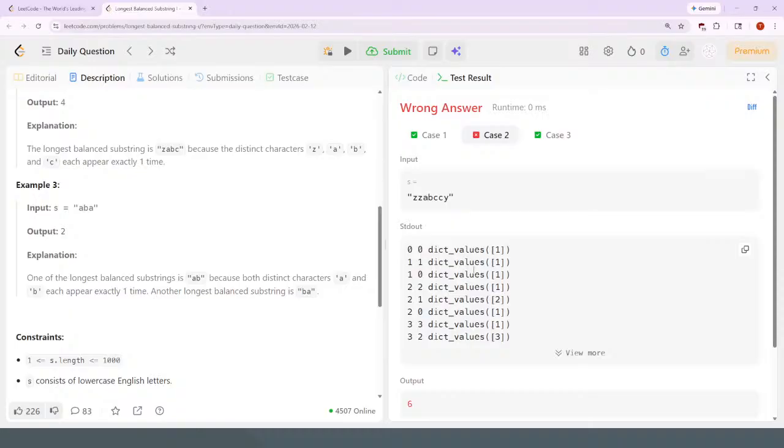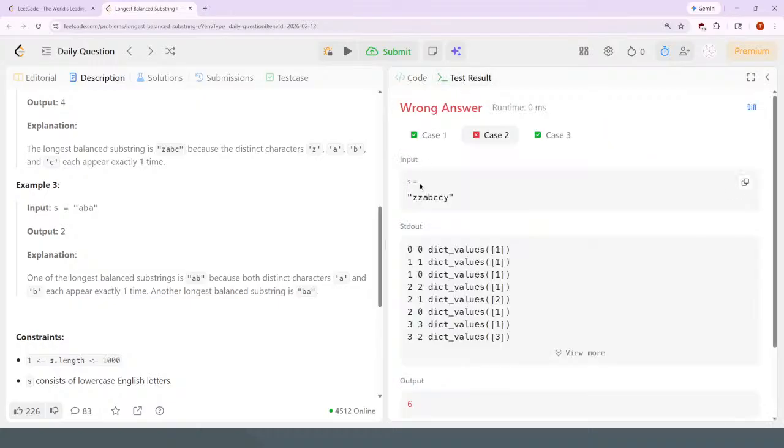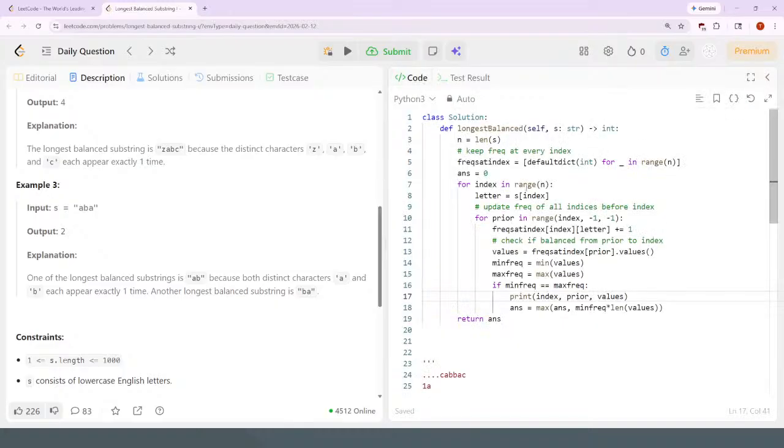That seems fine. Thought this would be 2. Because there should be 2 z's at that point, no? So the value being the frequency of z at index 0 should be 2 at that point. Oh, I'm an idiot.